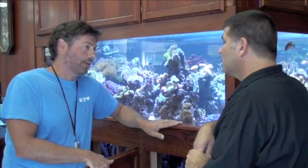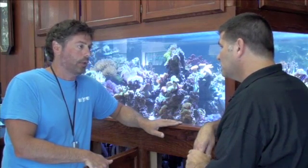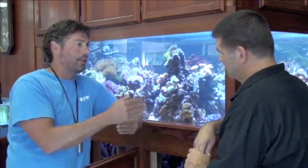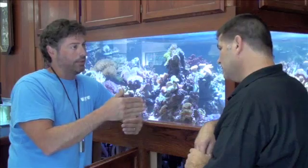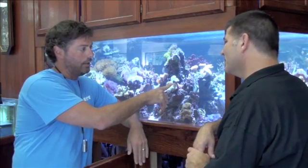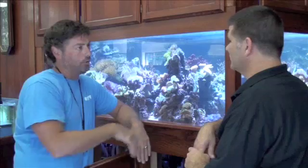And we started with the vodka, adding it to the tank at a ratio of 0.5 milliliters per 100 gallons. Yeah, it's not much at all for how big the tank is. And we do that for 7 days, and then we double that and add 1.0 milliliters per 100. Do that for 7 days and add 1.5. We just keep adding 0.5 every 7 days. Really? Until we hit our target, which is the nitrates being zero. They hit zero in this tank within 4 months. And it's been holding zero without doing a water change now for a good 4 months.